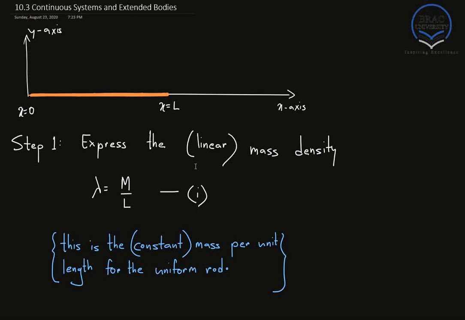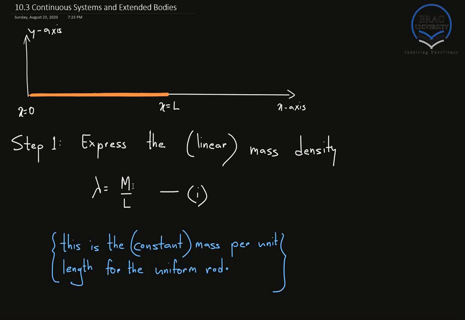And then if you take some portion of the rod of length A, how much mass will that have? That will have a mass of m prime equal to lambda A. In particular, if you take the whole rod, then it will have a mass of lambda into L, which is m. It's a linear mass density because it's uniformly massive, so this lambda would be a constant. This is the constant mass per unit length for the uniform rod.